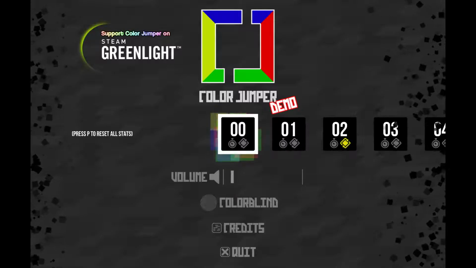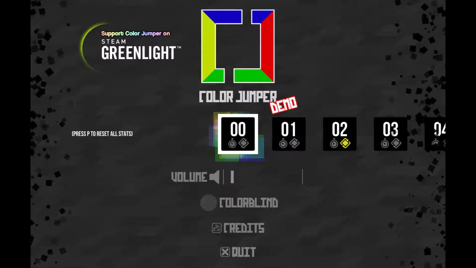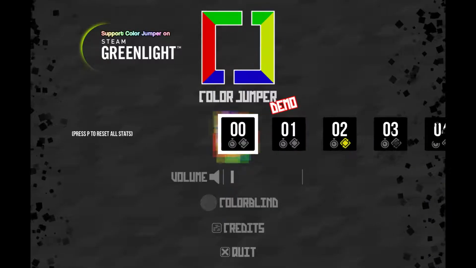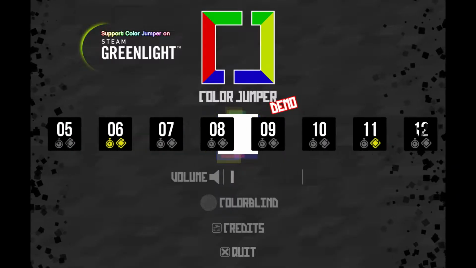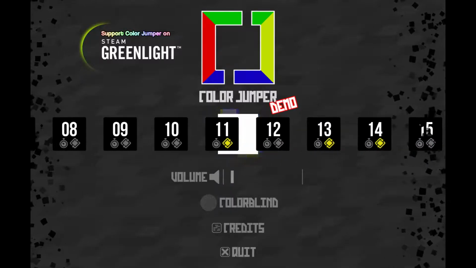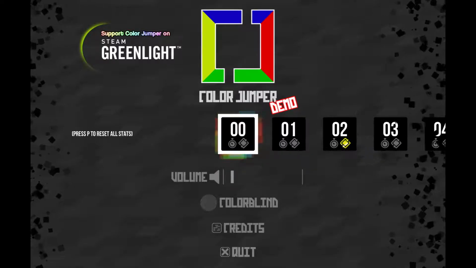Actually, let me grab the controller because Color Jumper does have both keyboard and controller support, and I'm going to play with an Xbox 360 controller. The demo has 20 levels, which I haven't finished yet, while the full game is said to have over 100. So let's get right into it.